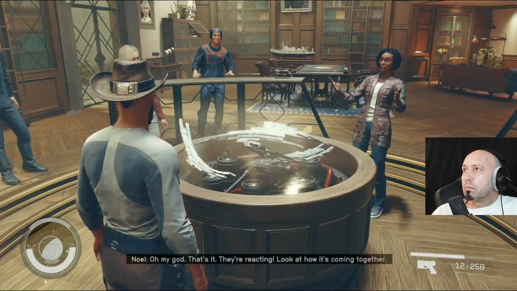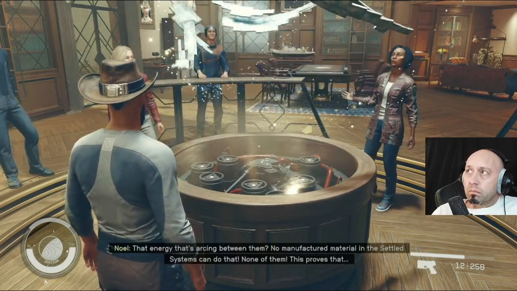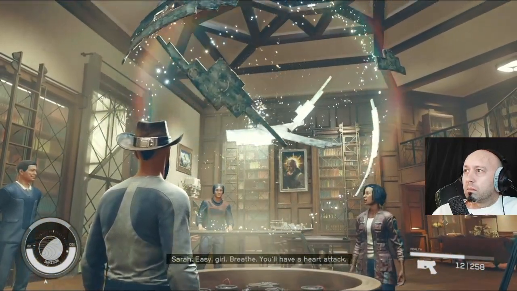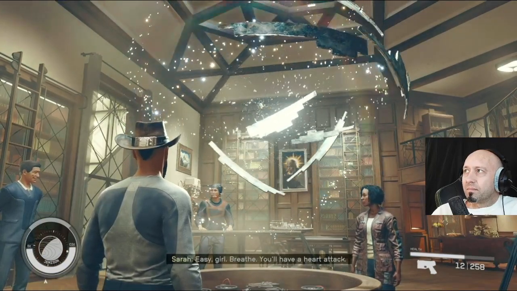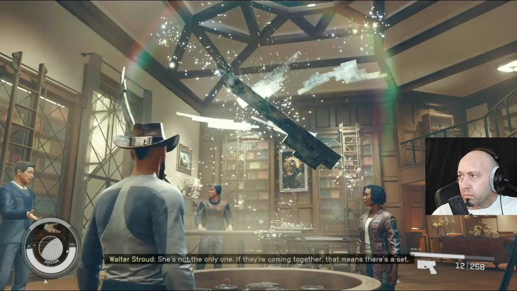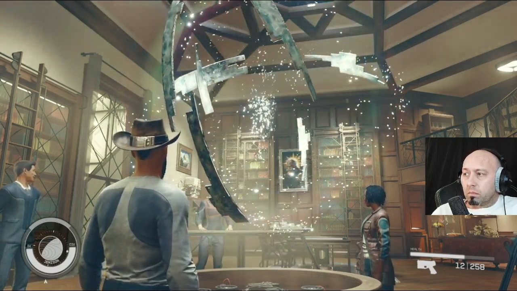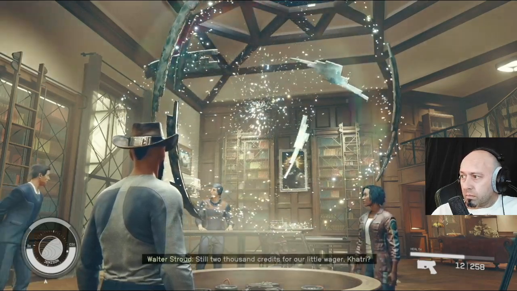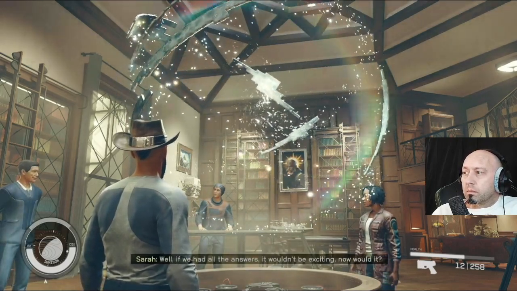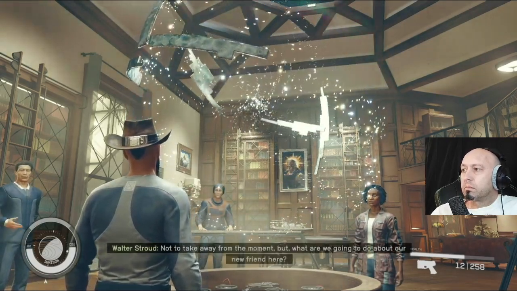Oh my god, that's it. They're reacting. Look at how it's coming together. That energy that's arcing between them, no manufactured material in the settled systems can do that. None of them. This proves that... Easy, girl. Breathe. You'll have a heart attack. She's not the only one. If they're coming together, that means there's a set. True. Built by an intelligence outside the settled systems. Maybe. Still 2,000 credits for our little wager, Patrick? Oh, you're on, Walter. Well, if we had all the answers, it wouldn't be exciting, now would it? Maybe. Not to take away from the moment, but what are we going to do about our new friend here?